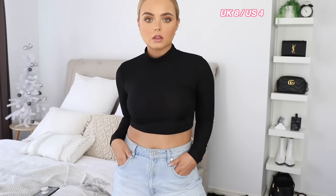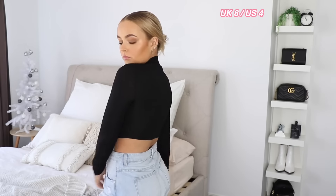Next I have this little turtleneck — or mock neck as well. I'm a bit obsessed with turtlenecks at the moment because I'm going away soon and it's going to be cold. This is a cropped ribbed turtleneck long sleeve. It's in a size eight but I probably should have sized up because it is quite tight on me — even on my fairly small wrists. Should have gone up to a size ten, but it makes it look very svelte. I can see myself wearing this with high-waisted skinny jeans and those black sunglasses.